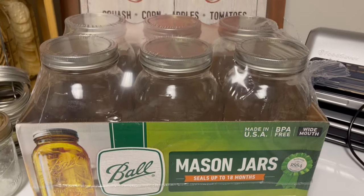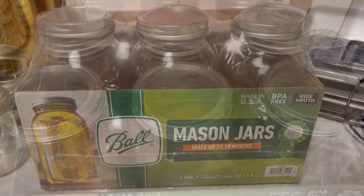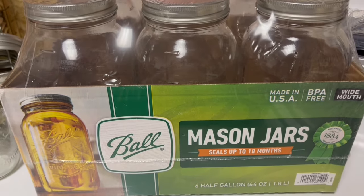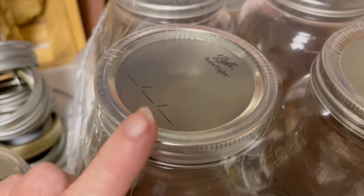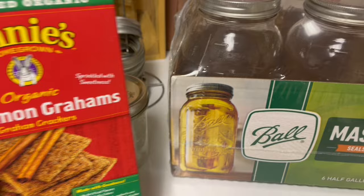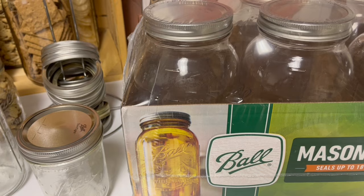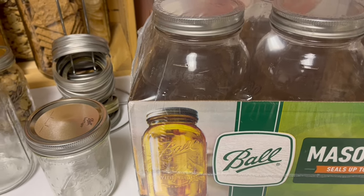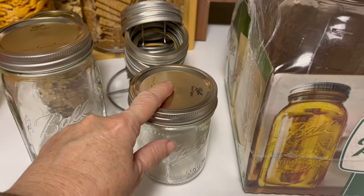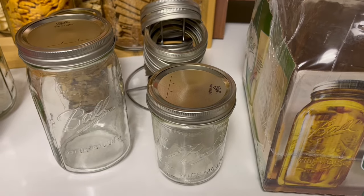Let's talk about canning jars. For most things that I vacuum seal, I stick with half-gallon jars. I bought this case of half-gallon for $16.44 about two weeks ago from Walmart. New cases not only include the jar, but also the rings and the lids. One entire box of Annie's graham crackers will fit into one half-gallon jar. But if your family will open that jar and eat the entire box at one sitting, switch to a smaller one — we have quart size and even pint. Both of these have wide mouth, which I recommend whenever you're doing something bulky like crackers.